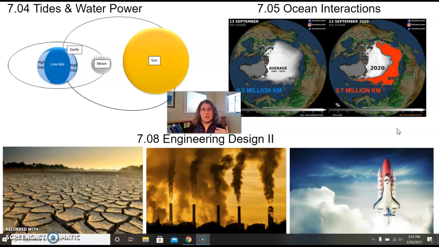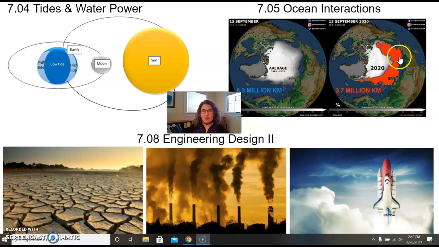At the end of that module, you're going to be giving some special consideration to what's going on in the very northern pole of the Earth, where the Arctic sea ice typically resides. And you're going to be comparing and contrasting what the typical extent of sea ice is in the Arctic and what it looks like today. This graphic is a pretty good visual for you.